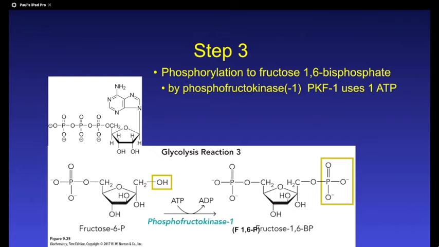What's the difference between a diphosphate and a bisphosphate? Is it where the phosphates are? Yeah. A diphosphate means the 2 phosphates are connected together. The bisphosphate says it has 2 phosphates, but they're not connected. They're on the molecule, just in different positions. All right.